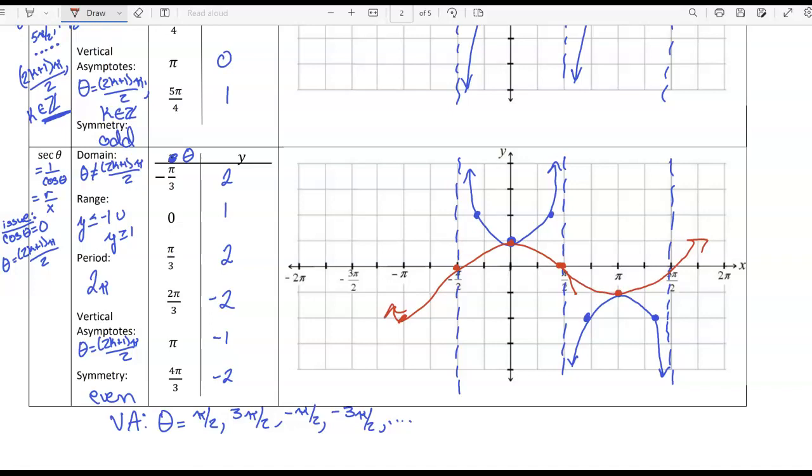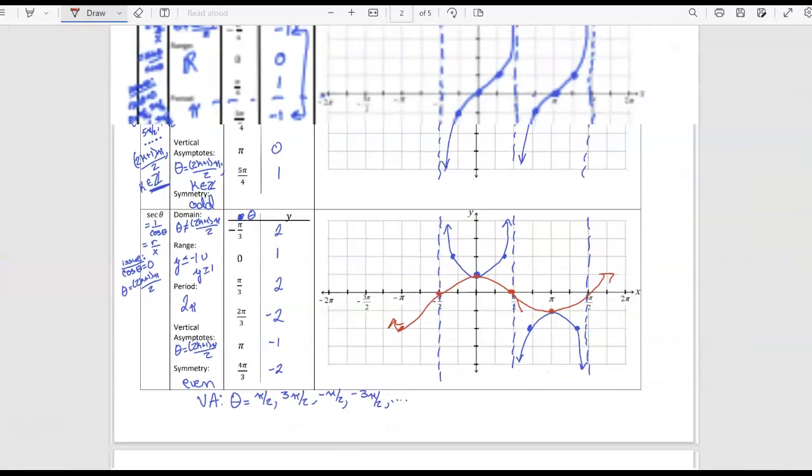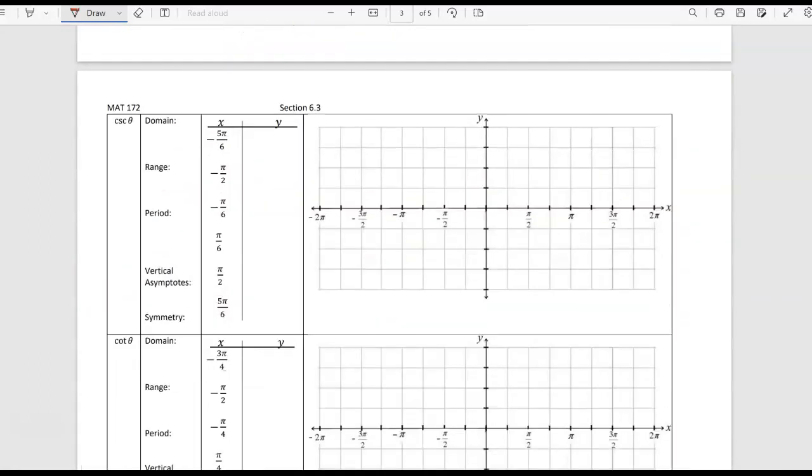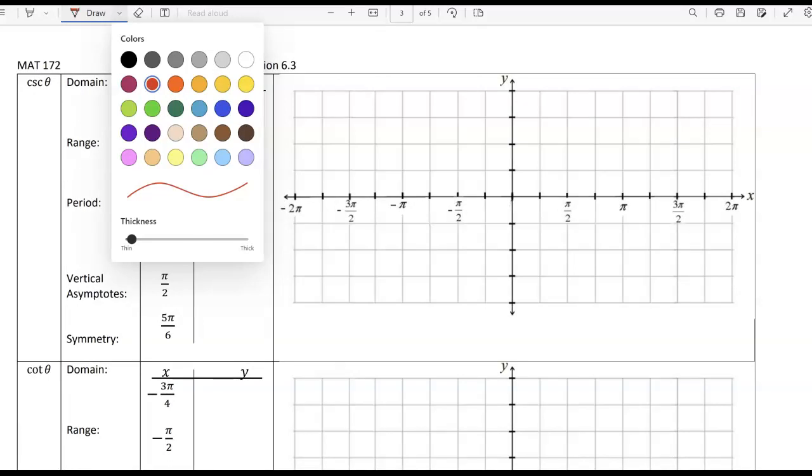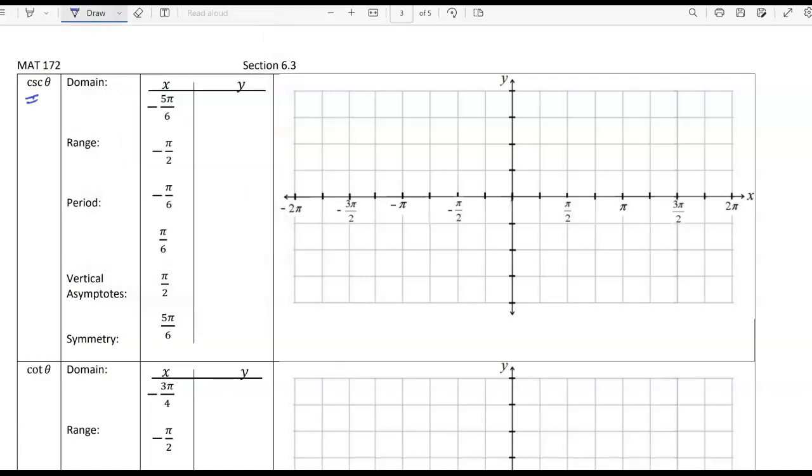That would keep on doing that pattern. So you can see how that cosine's kind of weaving in between that secant function. And we're going to see the same kind of thing when we talk about cosecant. So cosecant is equal to 1 over sine. That's going to help us figure out where our values are going to be.